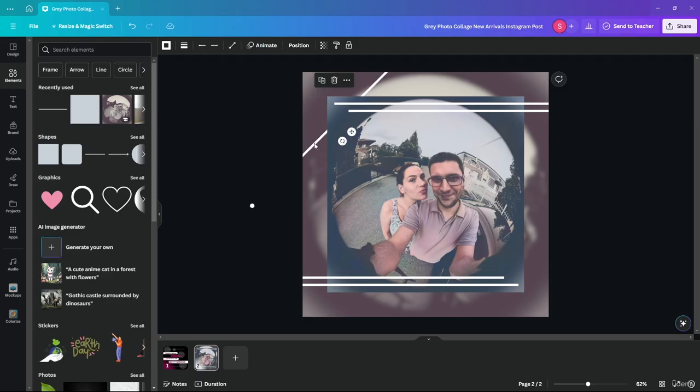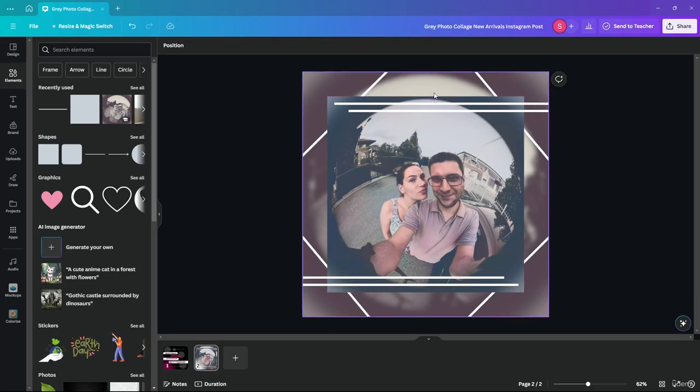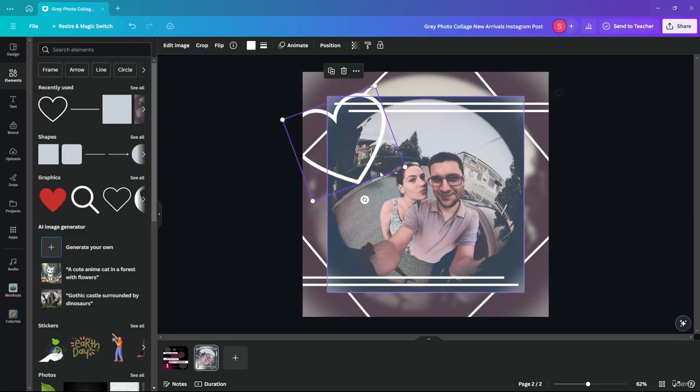There you go. Then I'll just copy that one, paste it over here, then again copy another version of it, rotate it like this, and then move it over here. I can also have another one over here. There you go. So you can have unique effects like that. You can also add this one if you want to.